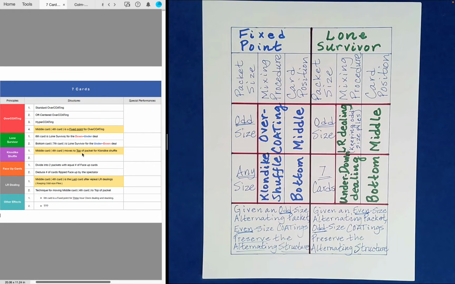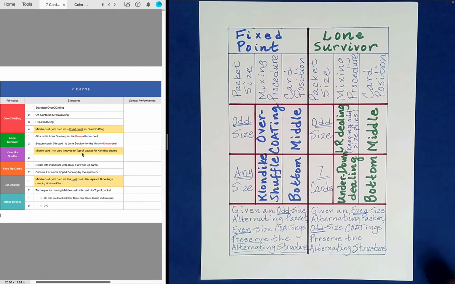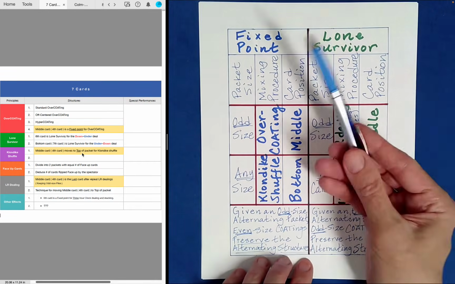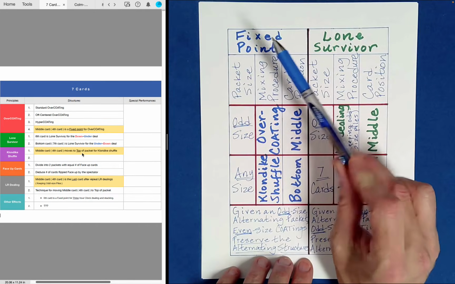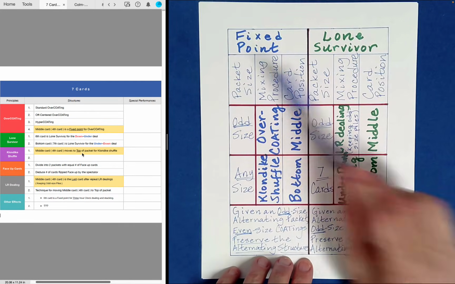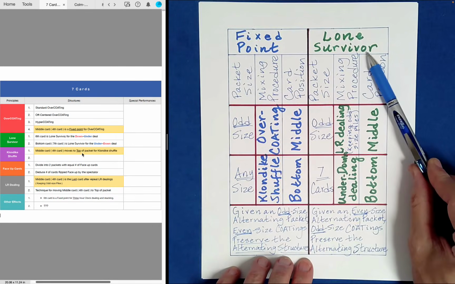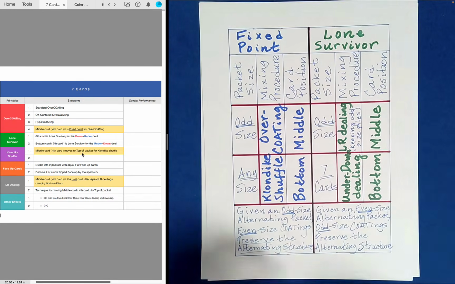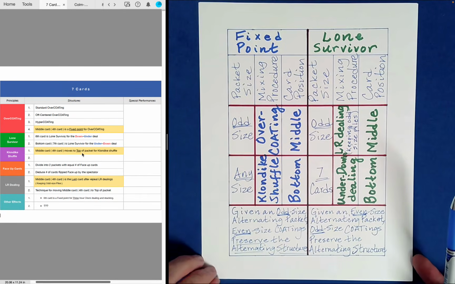What I've tried to do here, and I apologize because once again I put this together fairly quickly before recording, is summarize a few things. For these odd-sized packets, we have a couple of things going on. We have fixed points, and then we have something called a lone survivor, like that final card that results from a mixing procedure, right?